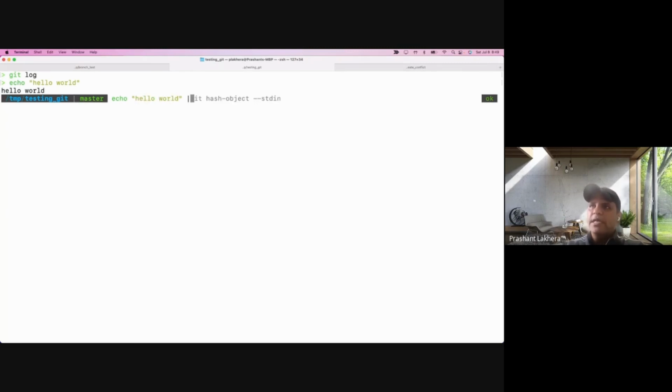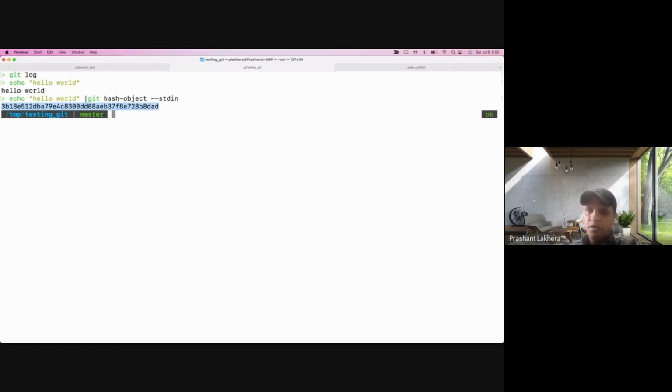Like I mentioned, Git is going to take this content, add all this metadata information, and put it inside a low-level command called hash-object. Here I'm just showing you for reference, because this input is coming from standard in. It is going to create this big SHA1 hash for you. This is a low-level plumbing command which many people don't know, but I just want to show you how Git is creating it under the hood.